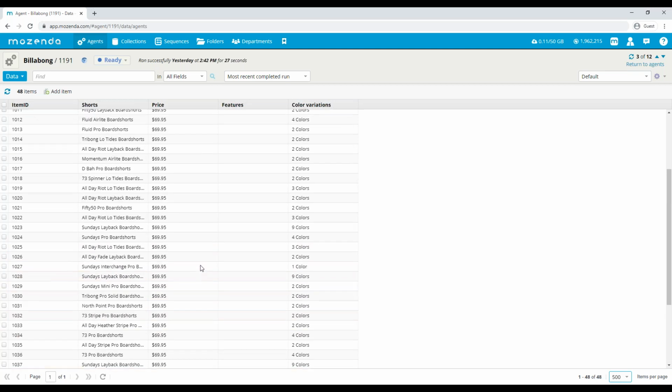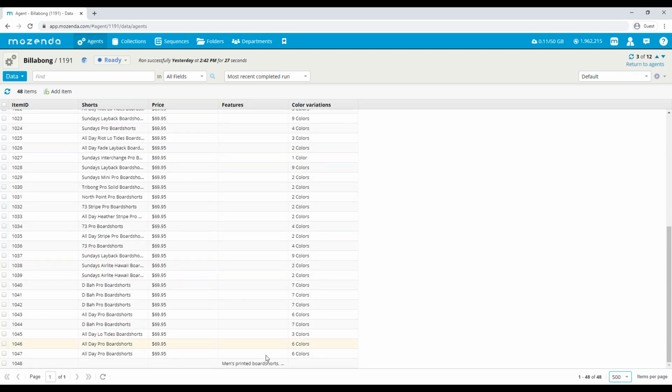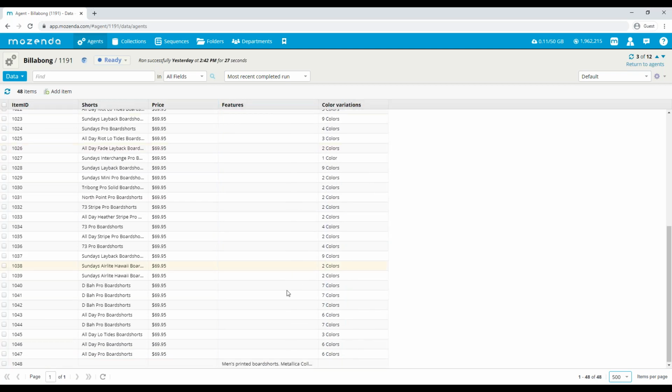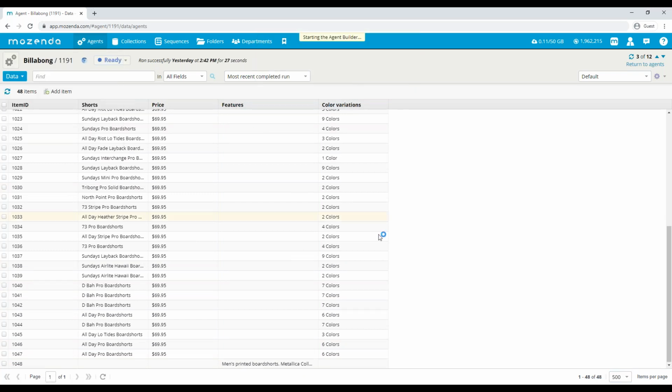Yeah, and really at the end of the day, Mozenda is a really good servant. It's going to do exactly what we tell it to do. And sometimes that comes and gets us. It bites us a little bit. And so we need to make sure we tell it to do the right steps. So I love that we looked through our results here. So we had a repeating price, no features. And then we see at the very end, we have one feature that's captured, but nothing else. So let's open this up and see if we can figure out exactly what's going on.